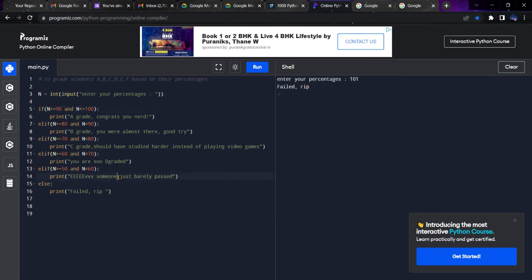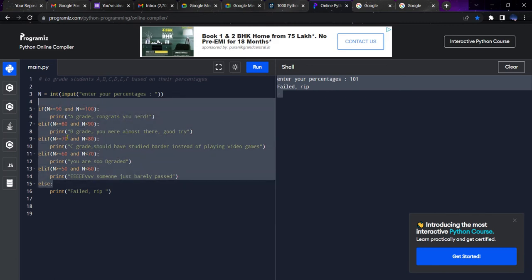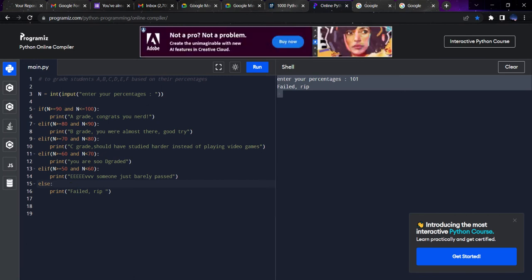So basically, yeah, we gotta fix that. How do we fix that? Instead of using else, because the reason why this error is showing is because in else we wrote everything other than the given conditions. Else basically accepts everything. This else statement over here on line number 15 accepts everything other than the statements we wrote above. So if n is less than 50, it will accept that and print a message. And if n is greater than 100, it will still accept that and write the message.